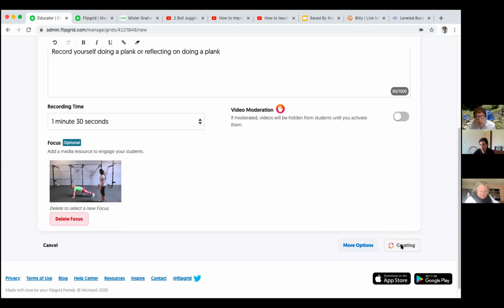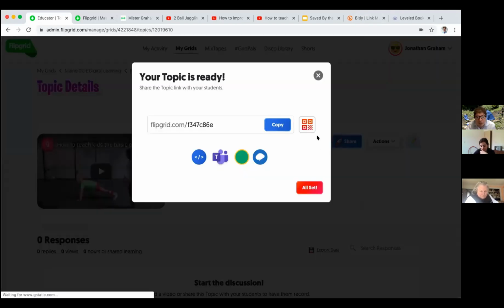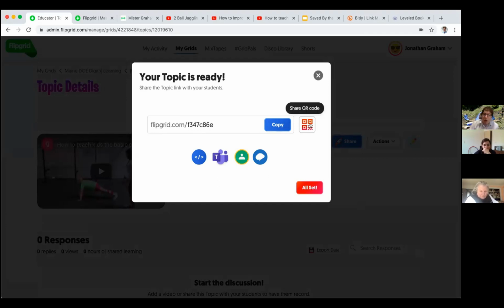I'm creating that topic. And that's all set. So here you can see it has Flipgrid and it's got that code that I can use. It also has a QR code on here. I should point out, because somebody had mentioned this in our session earlier today, and I have heard this from a few teachers out there, that while Flipgrid's awesome, even to use in a regular classroom, one of the challenges here is if you have all these QR codes in your classroom, kids are not going to easily be able to access those during this time.